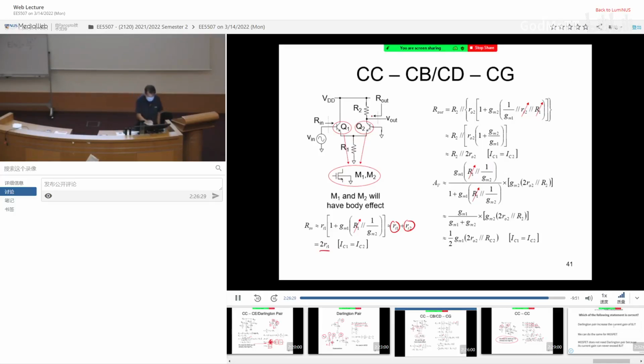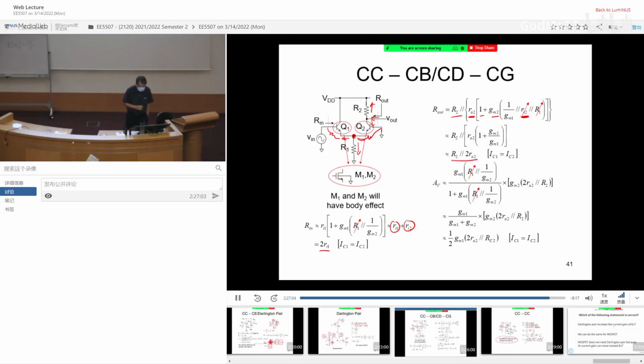Output resistance: you follow the wire, look up at R2, look down. Looking down is basically R02 multiplied by 1 plus gm2. What is the resistor connected at this point? Which is R1, and then looking into here, 1 over gm1, and also the Ri2. Sorry, where is Ri2? Because there is a resistor Ri2 over here. So with some simplification, you end up having the following.